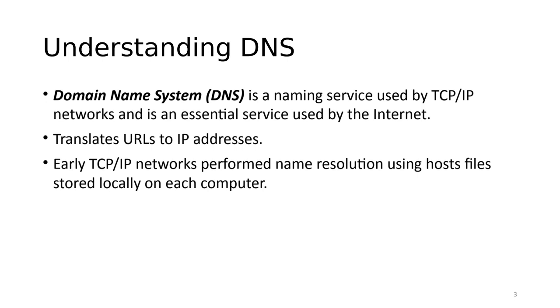What is DNS? Definition of DNS. Please open the slide on your computer. DNS is a naming service used by TCP/IP networks, and it's also used by the internet. The job of DNS is to translate a URL to an IP address. If you type an address, it will translate it to an IP address.